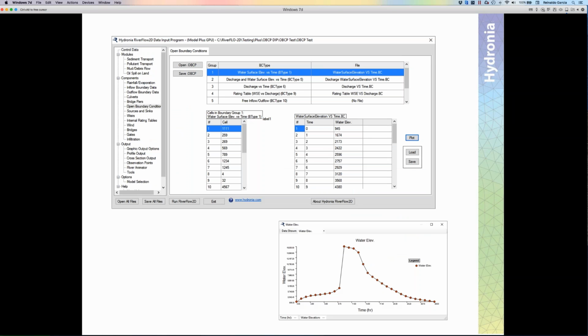With the data input program, you also have tools to select, and this is a new panel that we have added, where you can select the specific boundary condition and look at the graph. You can change the tables here or import different tables and just perform the simulation without having to recreate a mesh or go back to the spatial parameters that you need in SMS.